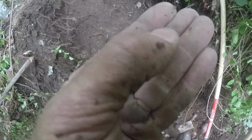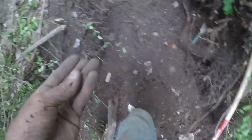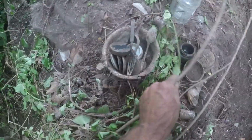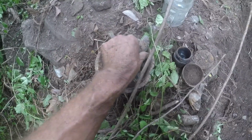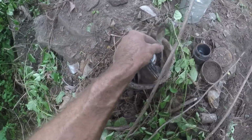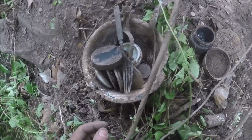And it's got that cut rim on it. And it's mussel shell. I'll have to get this cleaned up. But you can see some of the stuff I'm finding. I don't film everything. I got a couple. That's an old fork. I think it has something up here. Here's a silver plate spoon. It's all corroded, but it's silver plate. And I got that spur, and I got some other buttons and stuff, but not bad.